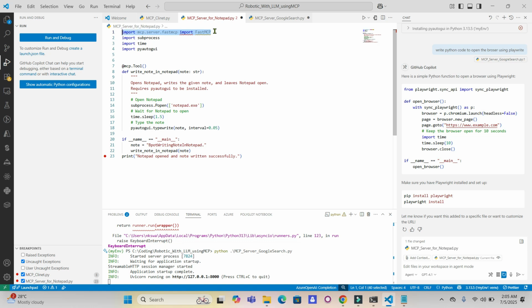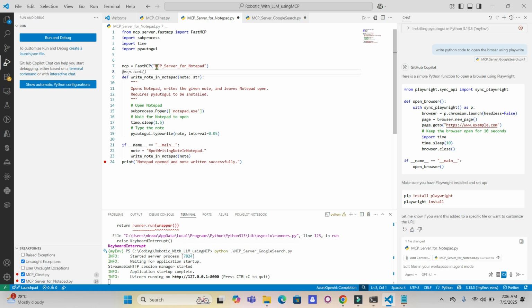Okay, we are good now. We created the MCP instance, and then added the tag on the function.